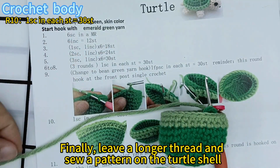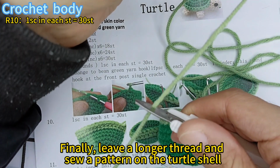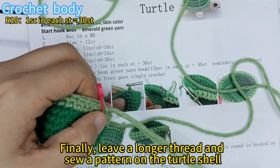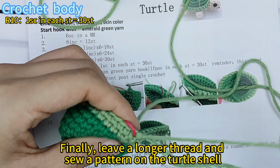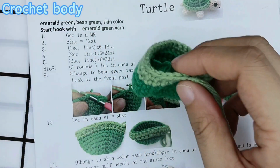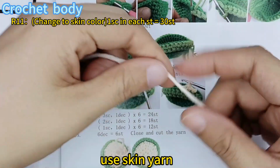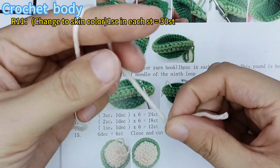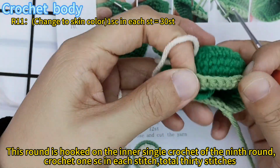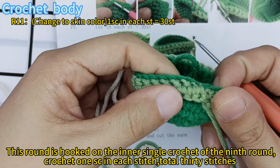Finally, leave a longer thread and sew a pattern on the turtle shell. Use skein yarn. This round is hooked on the inner single crochet of the 9th round. Crochet 1 SC in each stitch, total 30 stitches.